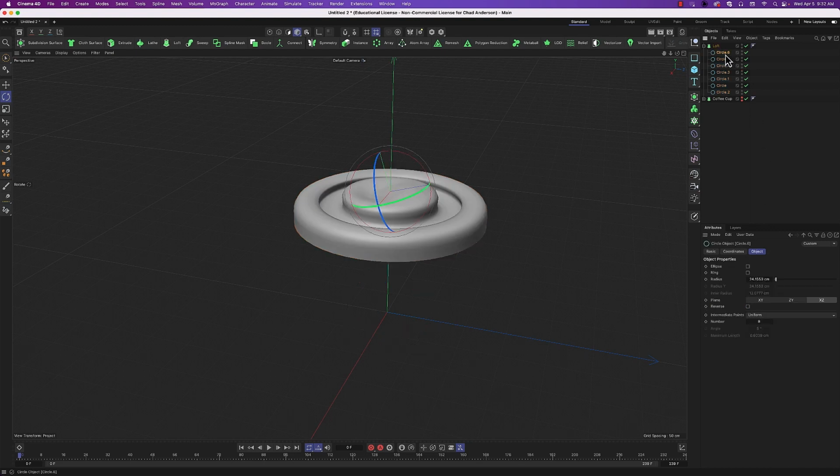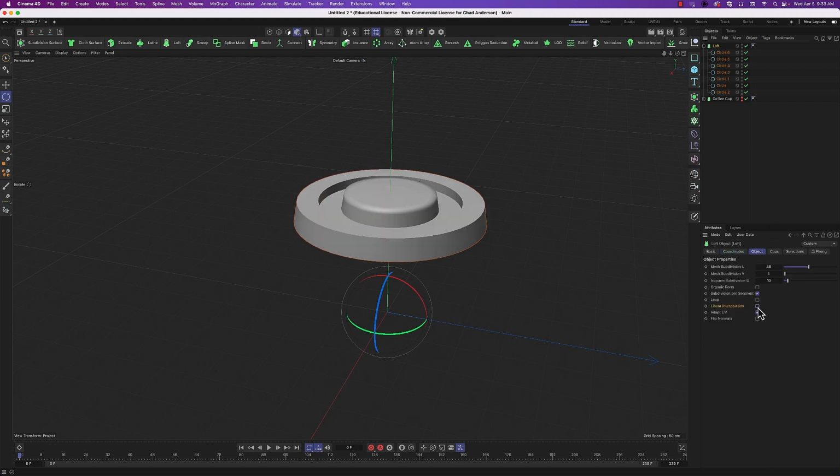Obviously, this last circle is offset a little bit, so that 16-degree offset is there. It'd make it look weird, but if you wanted a more square cup, again, in the loft controls and the object controls, linear interpolation could make a different kind of cup lid. But we like this cup. We like this there.